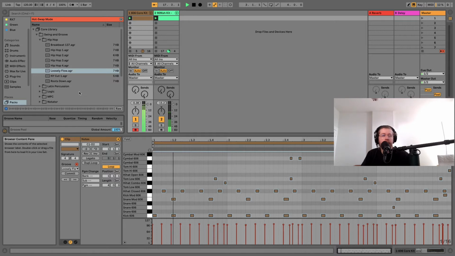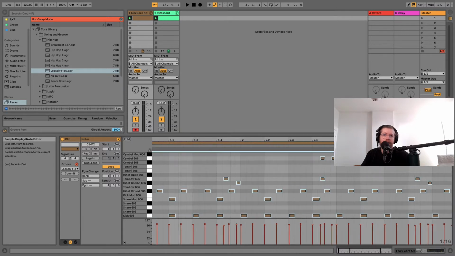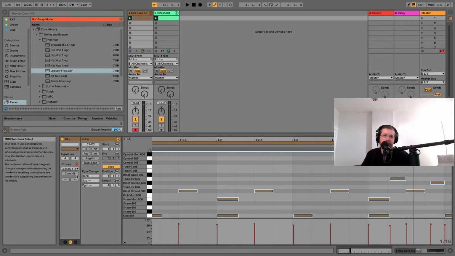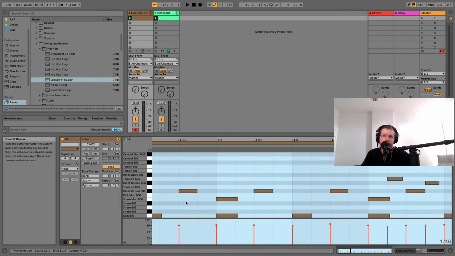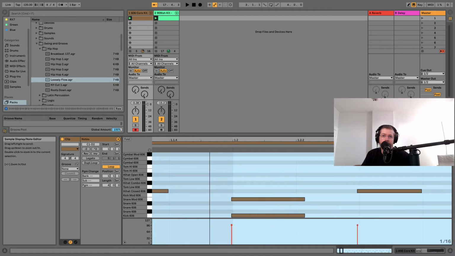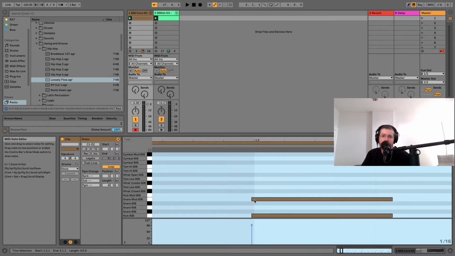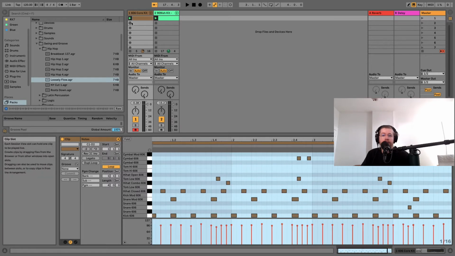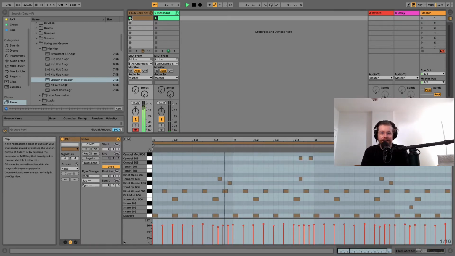Cool. So yeah, maybe I'll go for loosely flow, because I think it sounds cool. And basically what you do is you audition things and then when you hit commit, it will move all of your MIDI into a new position, okay? See how it just makes these subtle movements? And that's what you need to make it sound more musical, yeah? Right? And you don't always stick to the grid.